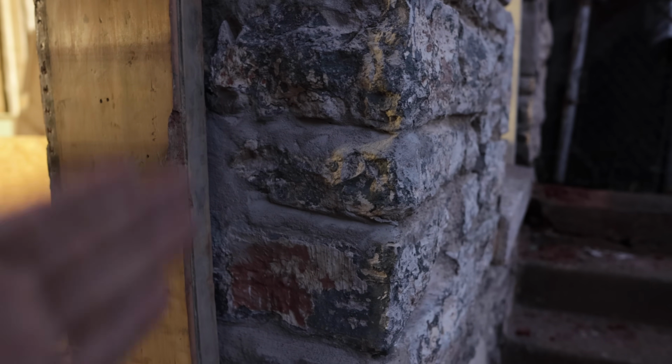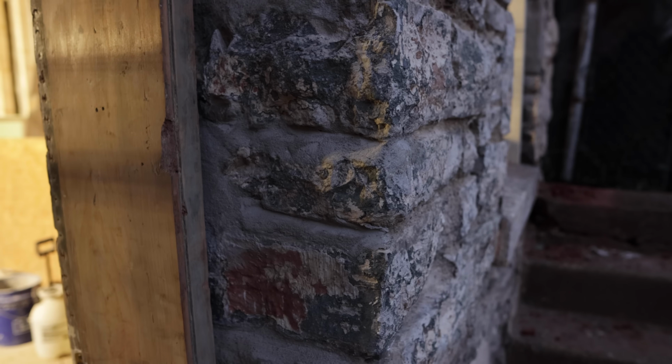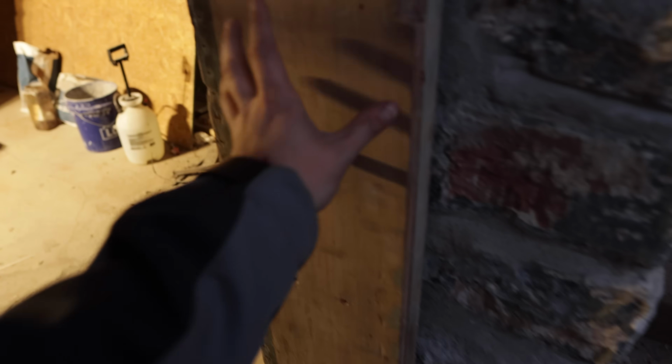Here on the outside, you can see some of the pointing work I did on this wall. Now, all of the mortar that was in here was extremely loose, half because it was an original lime mortar, and the other half of the reason it was so bad was because this was all rendered in cement. What you can see down here is still the case in the front, so I haven't done anything on the front of this wall, but this is what I needed to be able to get this back in and together. So it's important that I have that done.